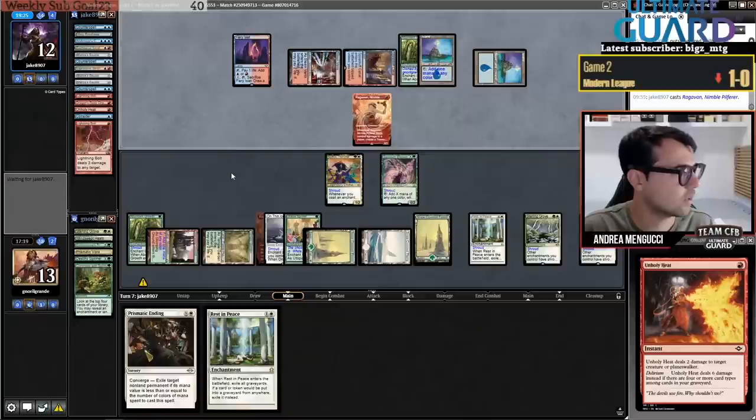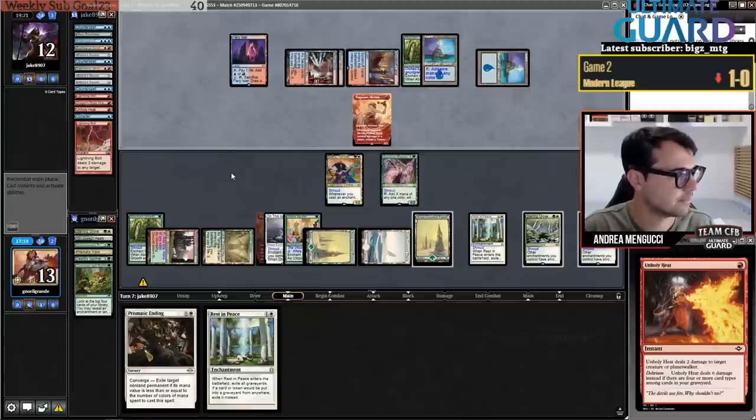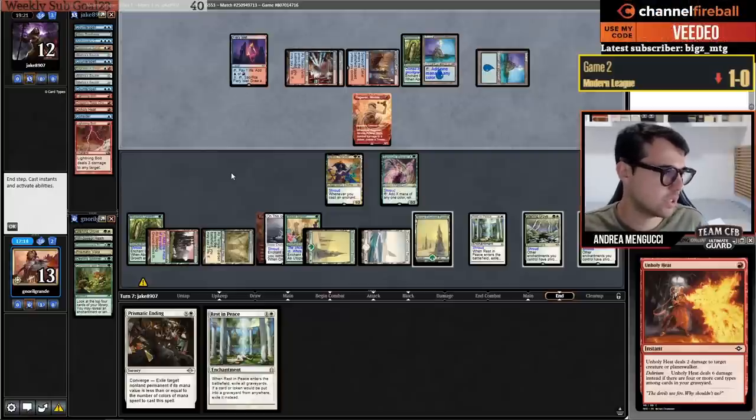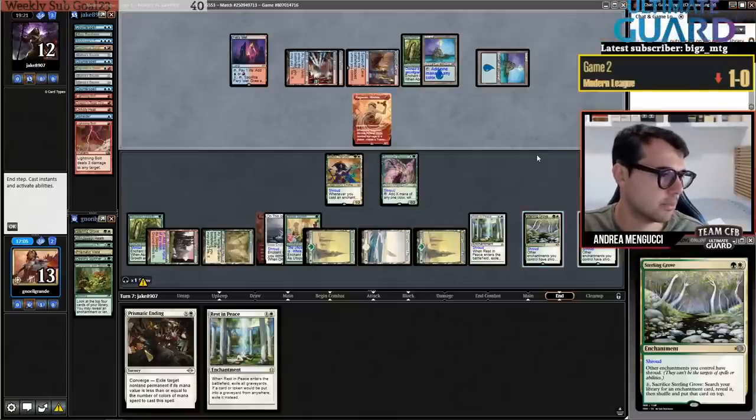Ragavan cast. They got 4 cards in hand. Probably one of those is a... Do I want to Sterling Grove something now? I think so. I'll just put the Enchantress Presence on top of the deck, I think.